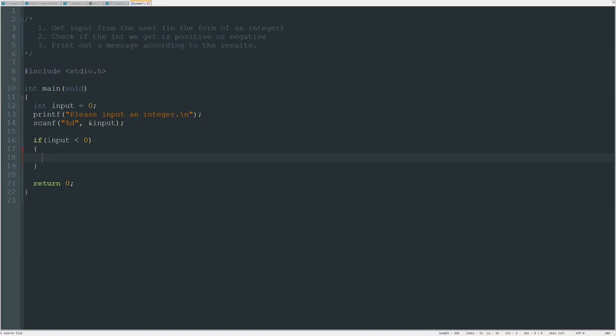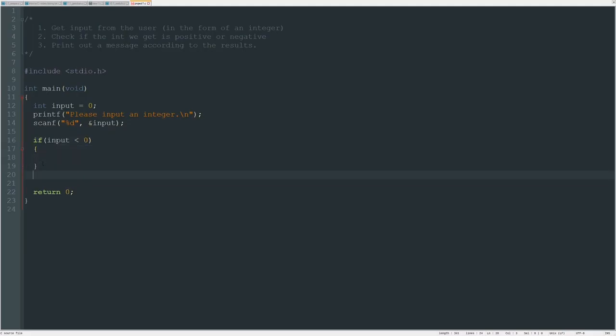What this is doing is, if the number loaded into input right now is less than 0, then this whole expression will evaluate to the number 1. As we know, with Boolean expressions, 0 is false and 1 or anything that isn't a 0 is true. So if we get a true here, we execute all of the code in here.